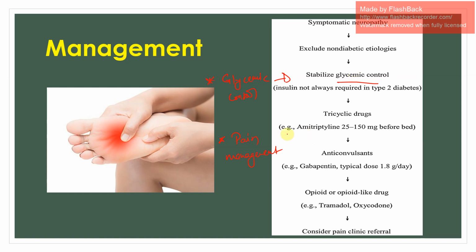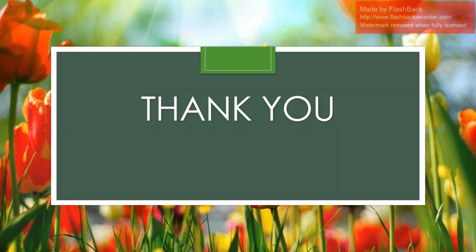The second thing is pain management with drugs like tricyclic drugs, anticonvulsant drugs, and opioid-like drugs. They are all useful for neuropathic pain management. Furthermore, we can consider referral for pain management. So we should just remember two things for the management, that is glycemic control and pain management. Thank you. This is all about diabetic neuropathy. I hope you get it.